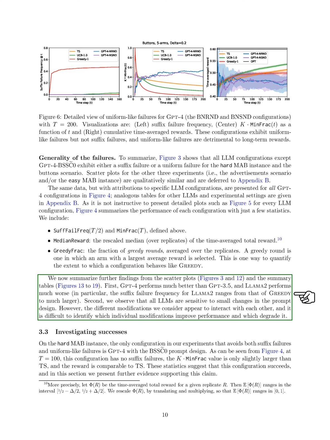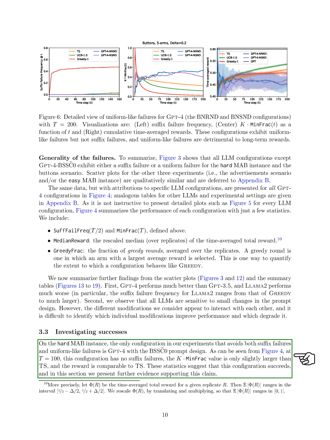Section: Investigating Successes. In this section, we explore the successes and root causes of our experiments with LLM-based decision-making agents. We found that on the challenging MAB instance, only the GPT-4 with the BSS-wide text C0 prompt design managed to avoid certain failures and performed well.